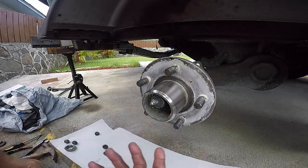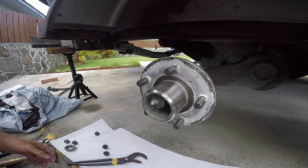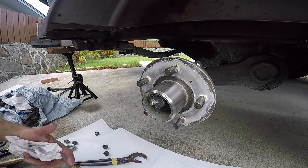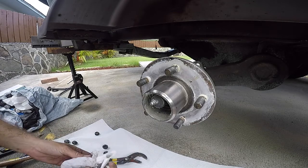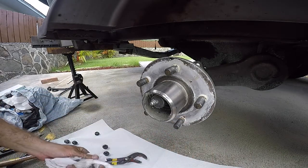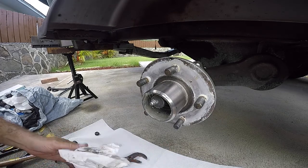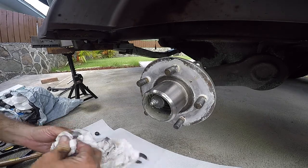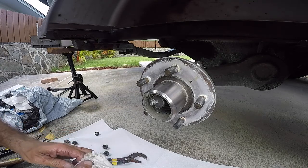Occasionally, if the bearings and races aren't damaged from removal, which they normally are, especially the races from when you're trying to pound them out, I may save a set as a spare set to build a spare hub. When I trailer, when I go to the boat ramp, I usually carry a spare hub with me. In case my hub blows out or the bearings give out, I can take the tire off and just change to the new hub. In reality, on the side of the road, I'm not going to be pressing in races and seals and stuff like that. You'd have to have a whole bunch of stuff with you, and it's a pain in the butt. So it's much easier and cheaper and way less headache to just carry a spare hub with you.